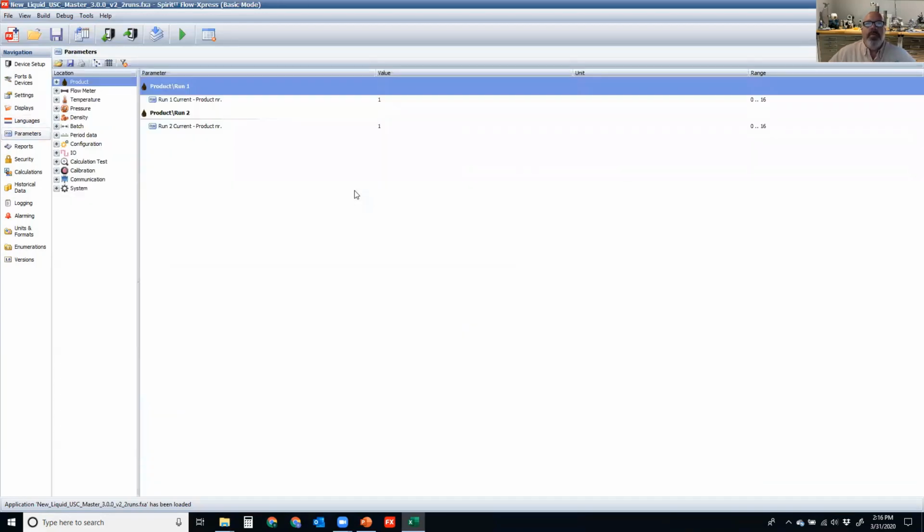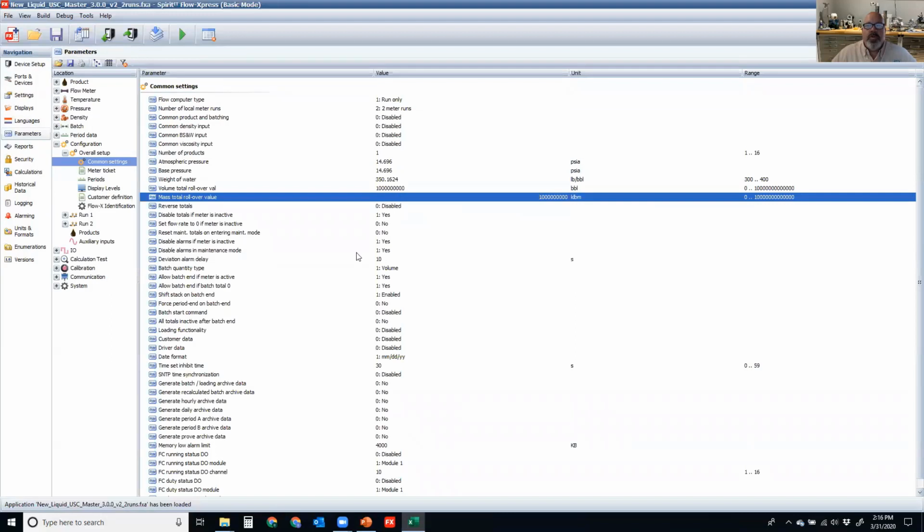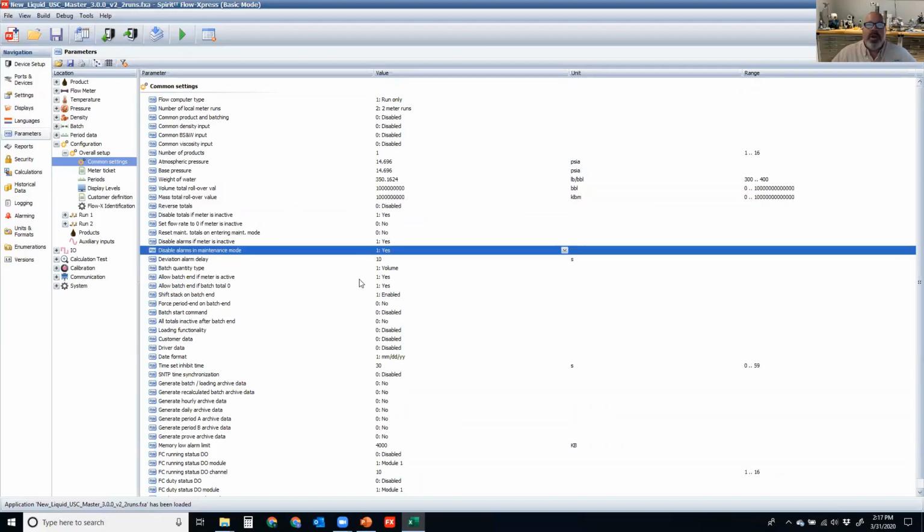Parameters are the things like the tags, meter factors, our configuration that we're setting up inside the web browser. So typically, a parameter is anything we use the web interface for to set up. But you can preset up the parameters before you even get in live with the Flow computer, and you can download the parameters to the Flow computer. So here I can go into configuration and go into common settings and tell this Flow computer that it's part of a proving run, a station run, and I can set my totalizer rollover values and so forth, and they'll be saved here. And when I go to write the application, I can write it, and I can also choose to download these parameters that I've already pre-set up.